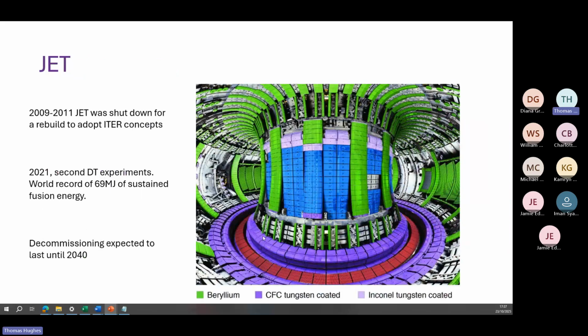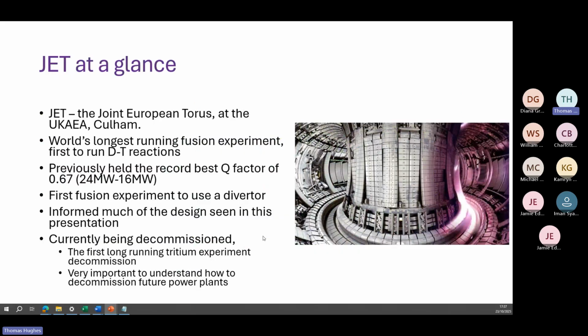Actually, as a slight side point, you'll see this image basically anywhere you look at JET. Half of it is with the plasma on and half of it is with it off. You technically can see some of the plasma, but that is the low energy stuff that's actually emitting light. The higher energy stuff you physically can't see. So there is plasma all through that. It's not just on the bottom. That's just the low energy stuff that we can observe.